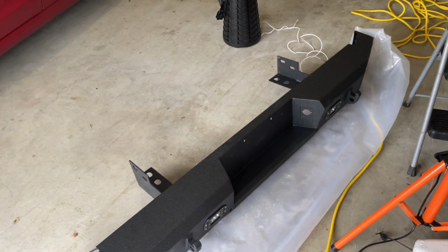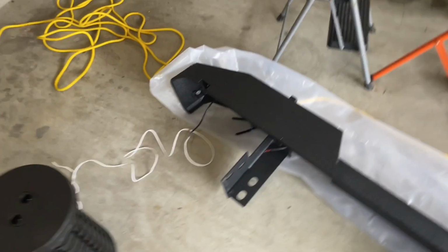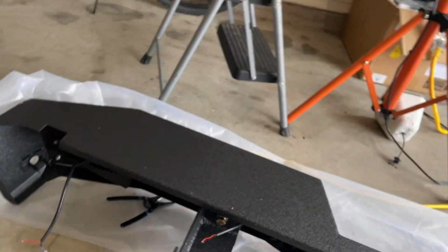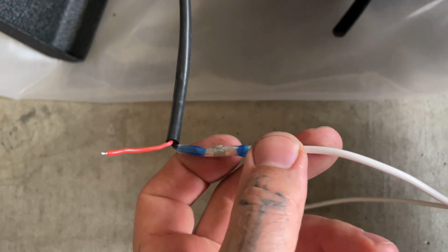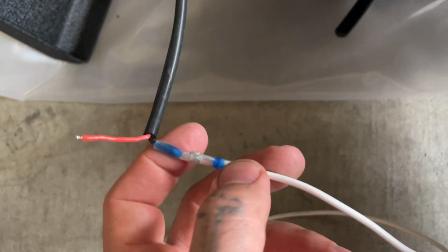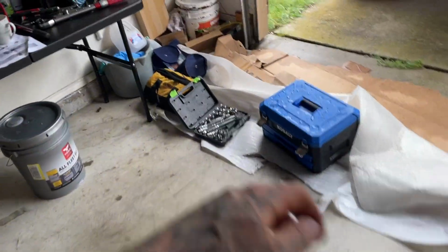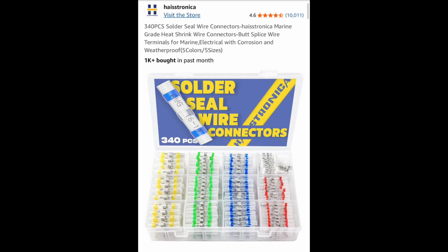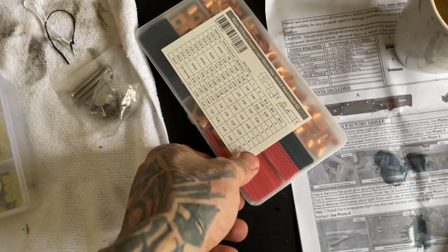And you can wire this up any way. You can wire all 4 into one, but basically, I'll explain, you'll see what I mean in the next clip. So essentially, what we got here is a solder connection. You could wrap the wires, splice them, solder them, however you see fit. I'm gonna try to do it the best way I can. There's different ways to do them, some better than others, but this is what we got. Picked it up off of Amazon, same here.